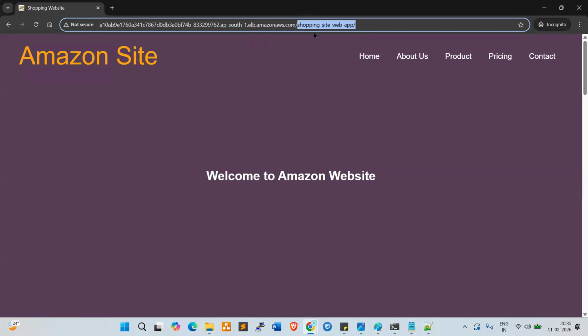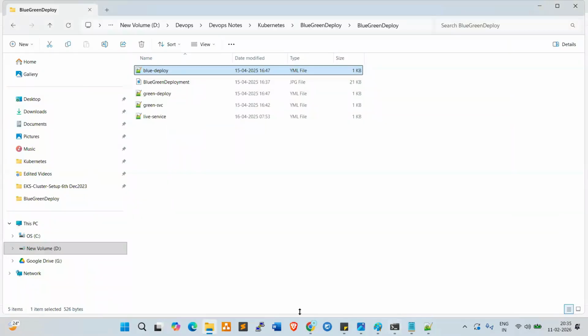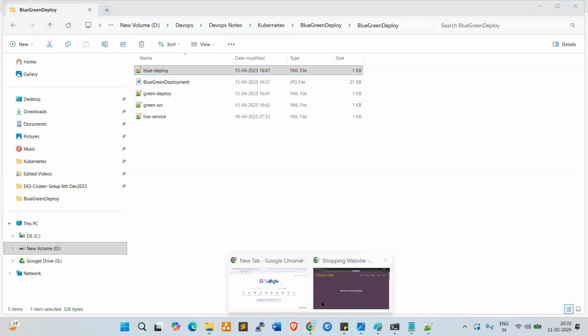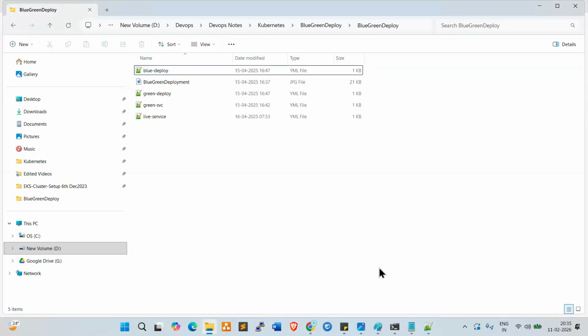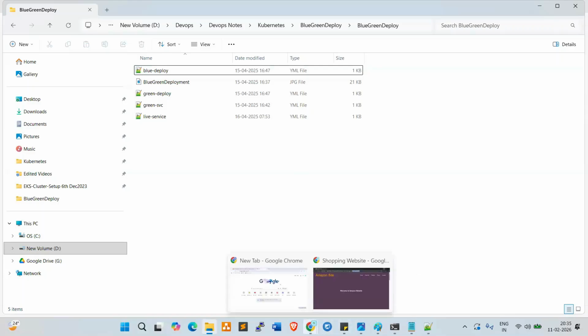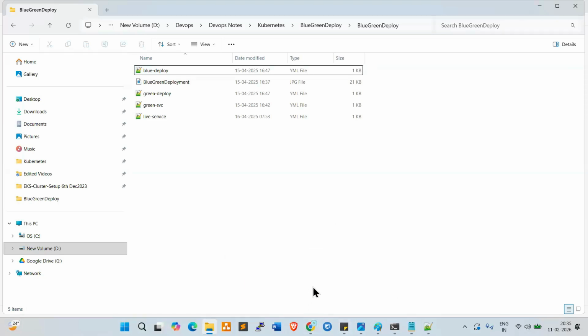So this application is available in the... any guess anyone? So I simply deployed, right? I have simply deployed, right? How can we deploy this? GitHub? Not GitHub.